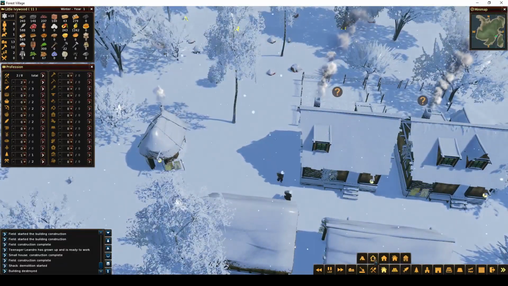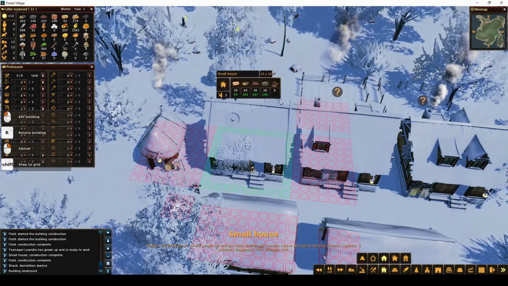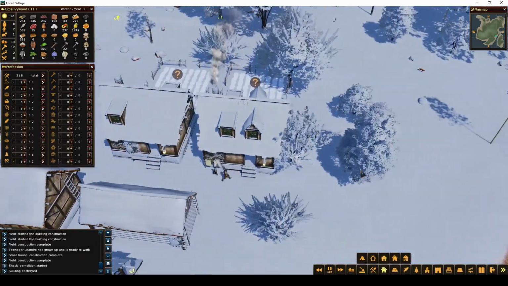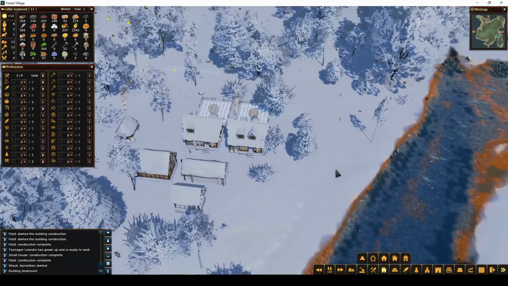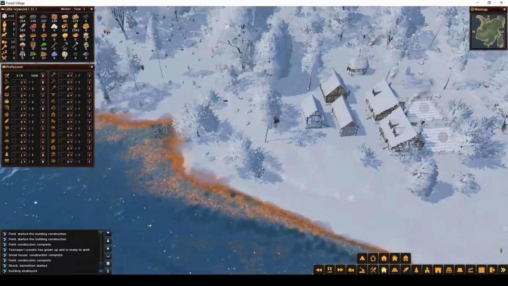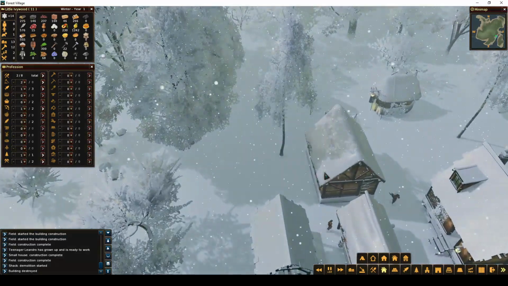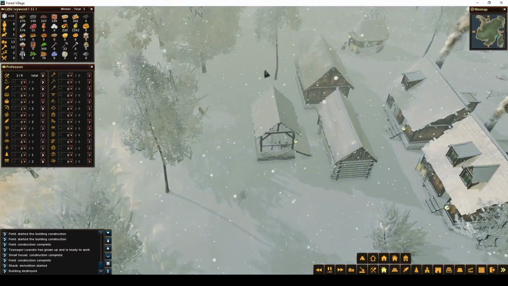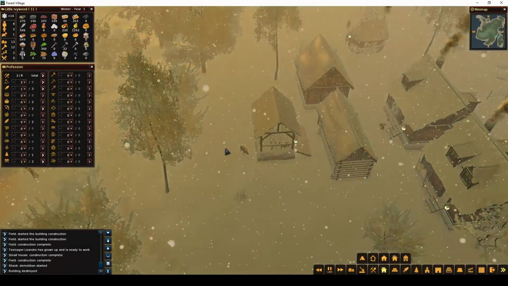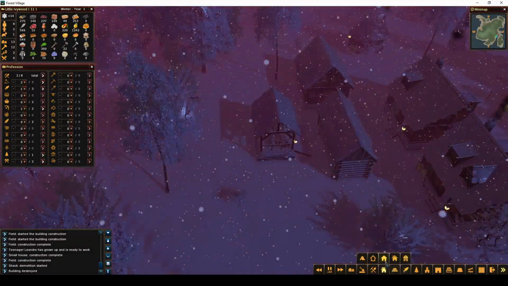Let's see. Can we fit another small house in here? Only if we don't put a block. I'll wait. Maybe I'll put one over here instead. Or do it on this side so it's closer to the fish stuff. Well, I was thinking about doing the blacksmith and stuff over here. Maybe I'll do it on this side of the sawmill.